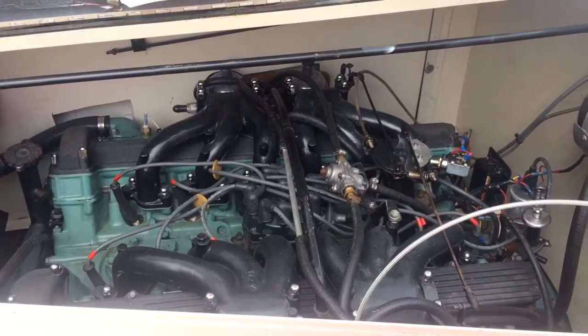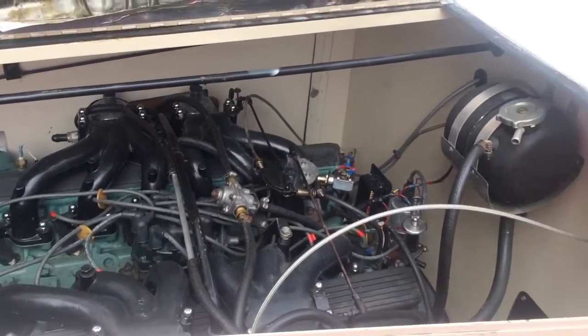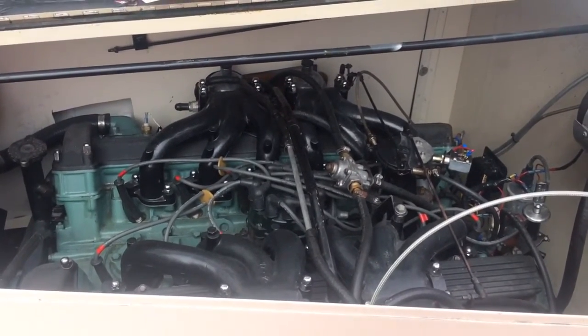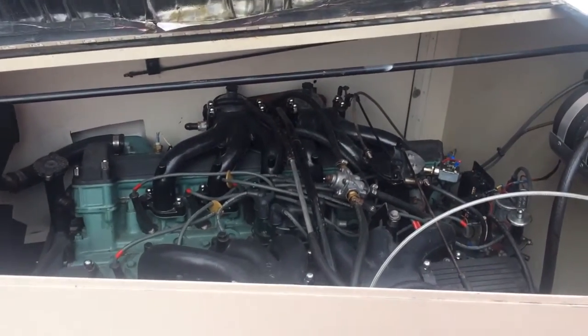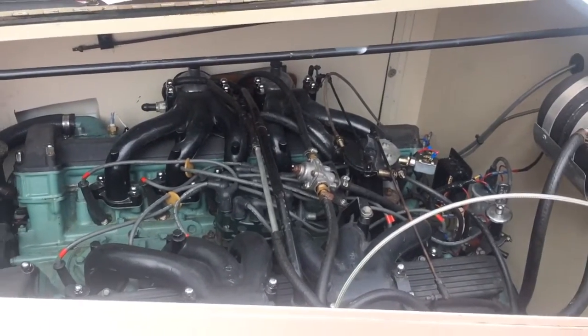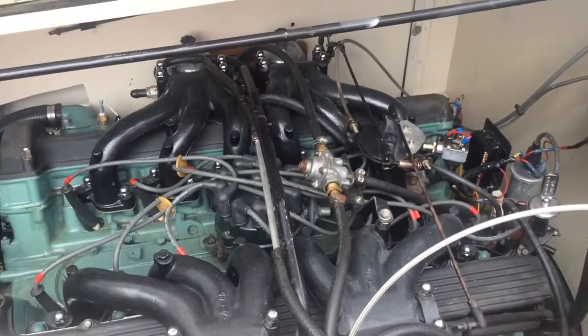For instance, the block itself is a '90 V12, while the cylinder heads and the manifolds are '74 model, which is much more compatible in terms of driving on the street with a 10-to-1 compression versus 11-to-1. And of course you have the 4 carbs set up with Stromberg carbs and are very streetable.